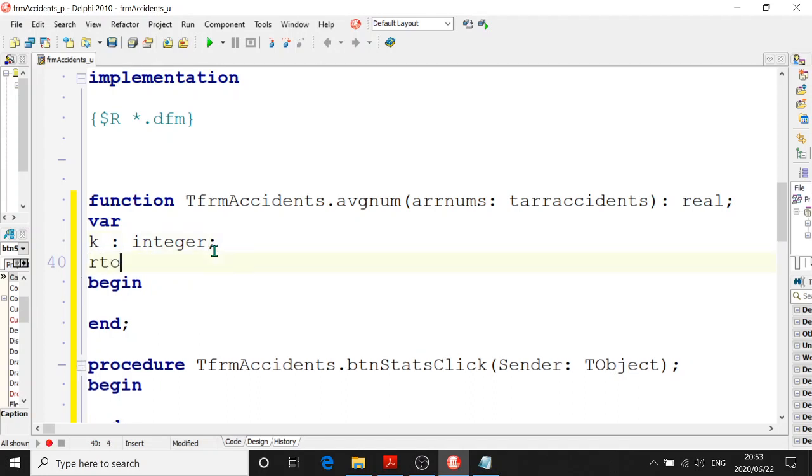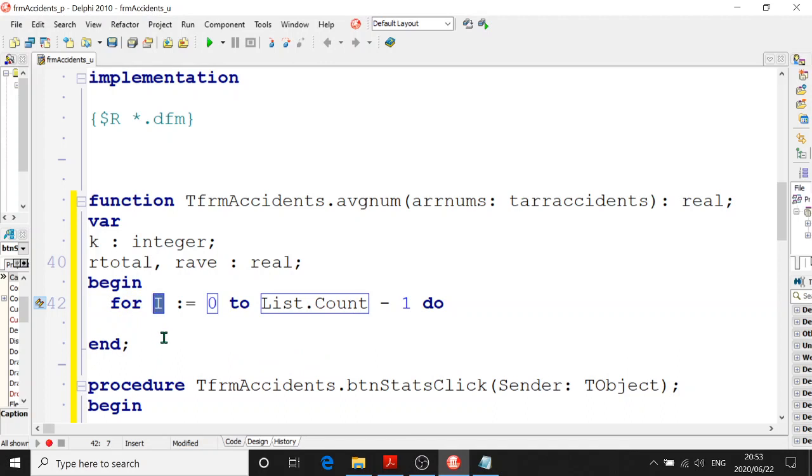And R total, and then the average will be the result of that. We can make a real variable called R average, RAV. Now we're going to go through this array, AR nums, coming into this function called avg num. I'm going to use for K equals 1 to 12.